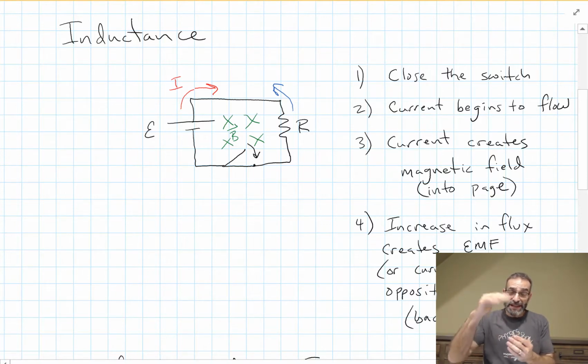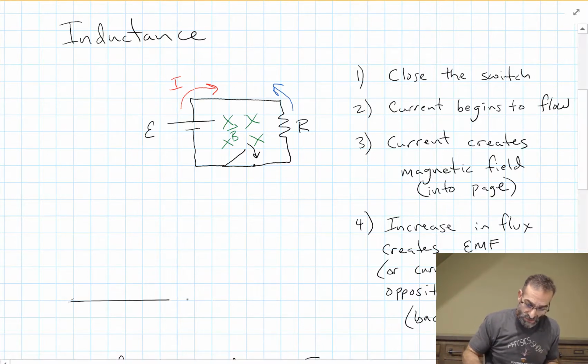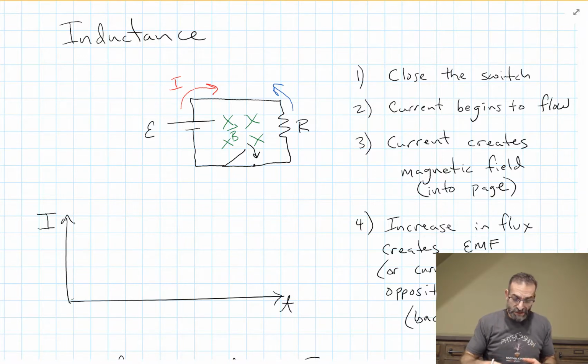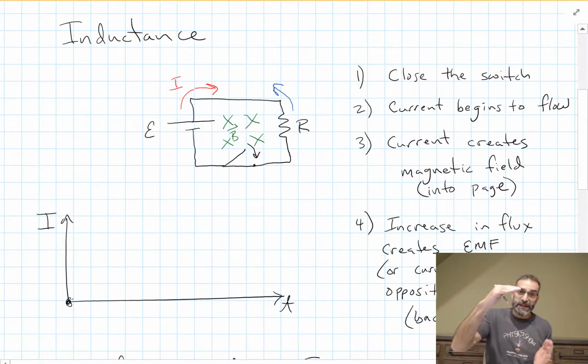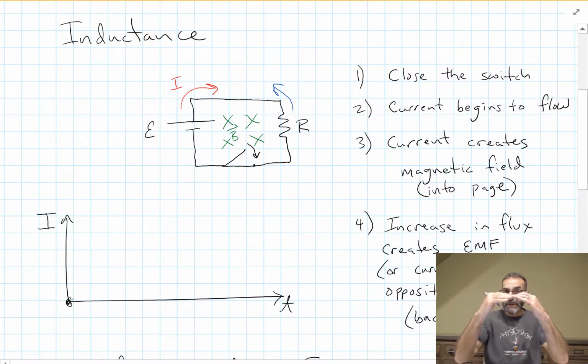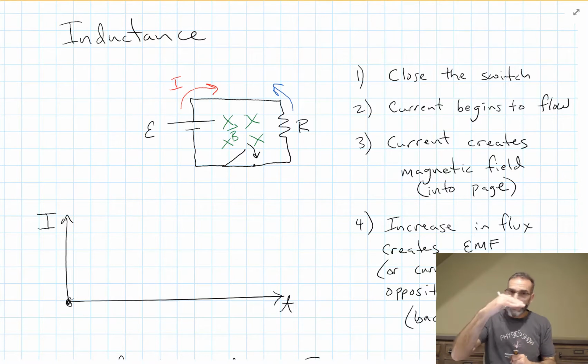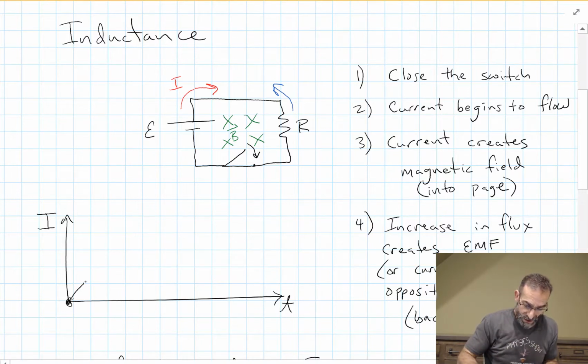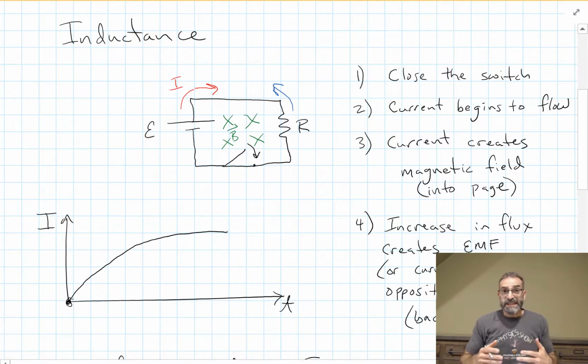But the battery keeps trying to push, and the rate of change of the flux is going down. It's not changing as abruptly as it was when you first closed the switch. So the back EMF gets smaller and smaller. And what happens if we were to plot the current as a function of time, at the instant we close that switch, there'd be no current because the battery's pushing in one direction and the back EMF pushes hard in the other direction. But the battery always pushes with the same amount, and the back EMF diminishes as time goes on because things aren't changing as abruptly. It all has to do with the rate of change. So as time goes on, this current approaches its maximum value.